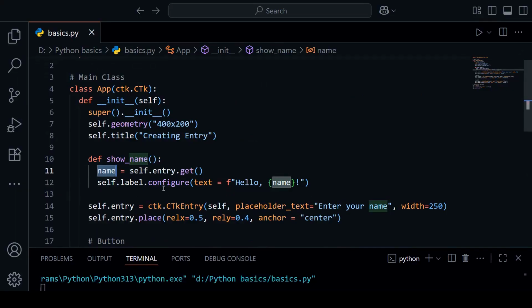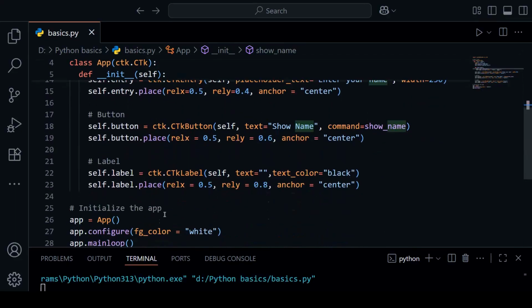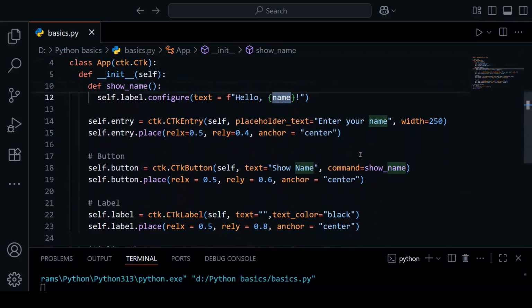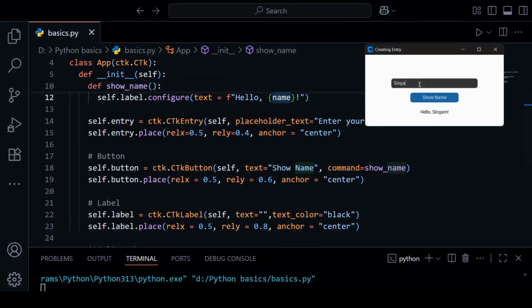And then we are using this name to configure the label called this one. Initially this is empty, but we are configuring it by saying hello with the name, and I'm using f strings here. It's just simple. The entry takes input from the user. When the button is clicked, we use .get to grab the text. And then the label says hello with the name. So this is what's happening here.